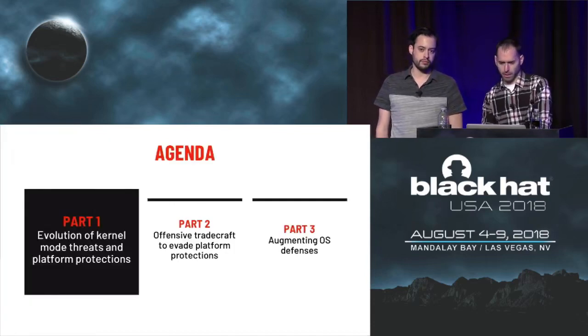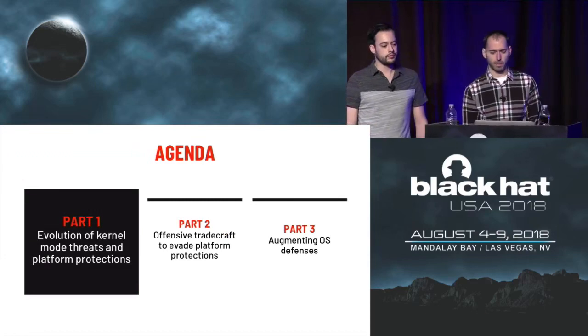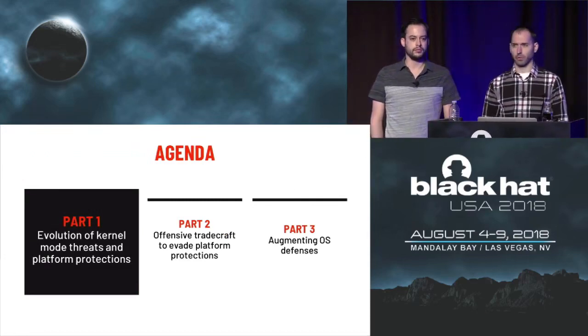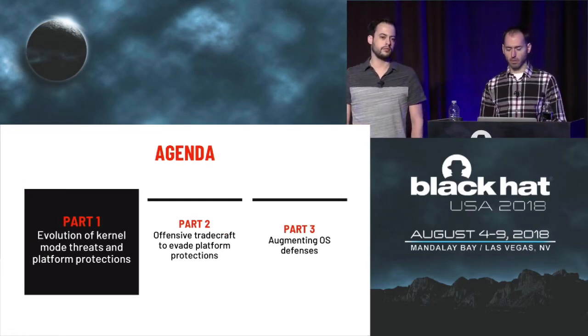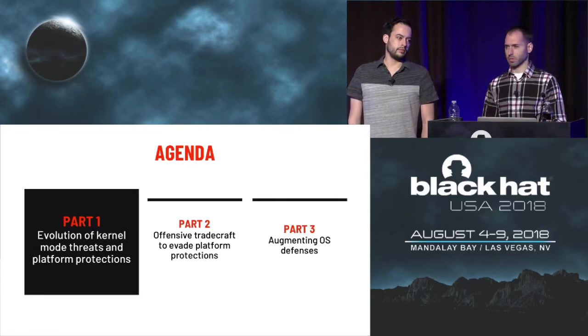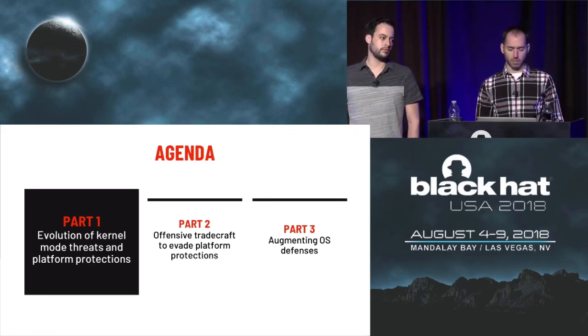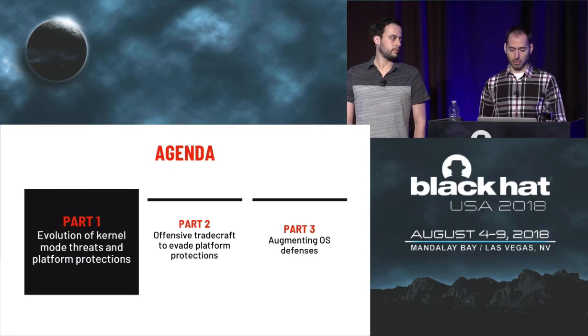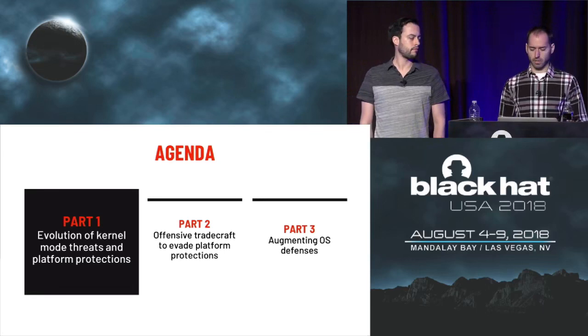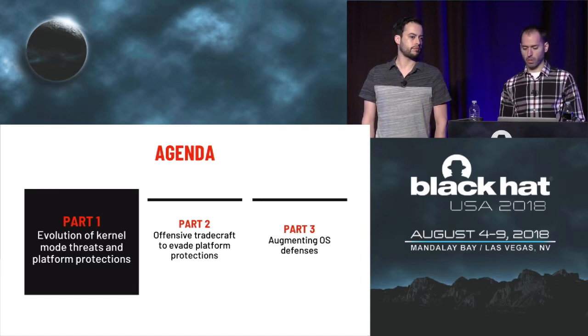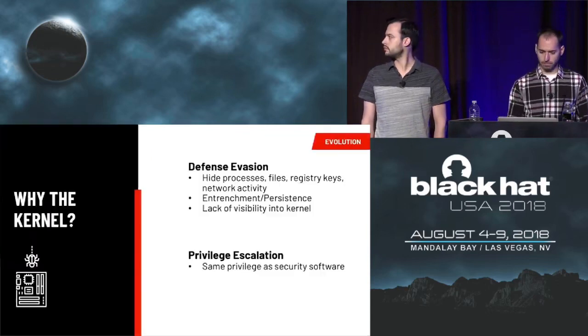So here's our agenda today. Our talk is going to focus on kernel mode threats as they apply to the Windows operating system, and it's split into 3 parts. In part 1, we're going to explore the last decade of the cat and mouse game between kernel mode malware authors and the OS protections that are designed to mitigate them. Next, in part 2, we're going to dive into our own offensive research, where we identify gaps in the OS protections and basically discover that they're not adequate. And finally, in part 3, we're going to explore ways to augment these OS defenses, both by leveraging existing publicly available tools along with innovative approaches to closing gaps.